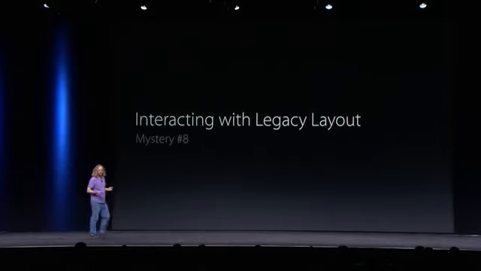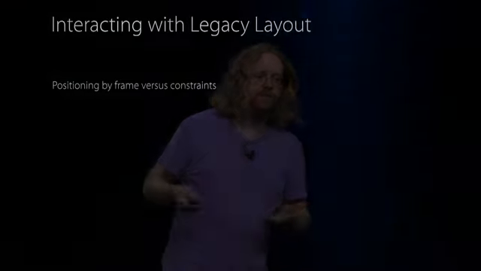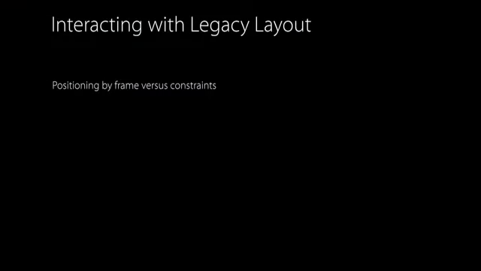So next, I'd like to talk about how auto layout interacts with the legacy layout system. Traditionally, we've positioned views just by setting the frame. And then we have an autoresizing mask that specifies how the view should be resized when its superview changes size. And then under auto layout, we just do everything with constraints. And in fact, set frame doesn't even work the way that you might expect. You can still set the frame of a view, and it will move where you put it, but that frame may be overwritten at any time if a layout pass comes along and the framework copies the frame from the layout engine and applies it to that view.